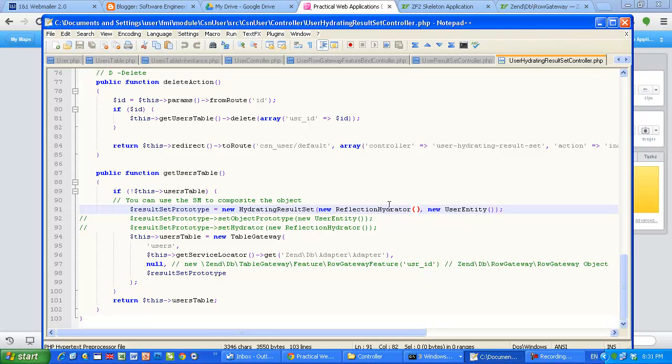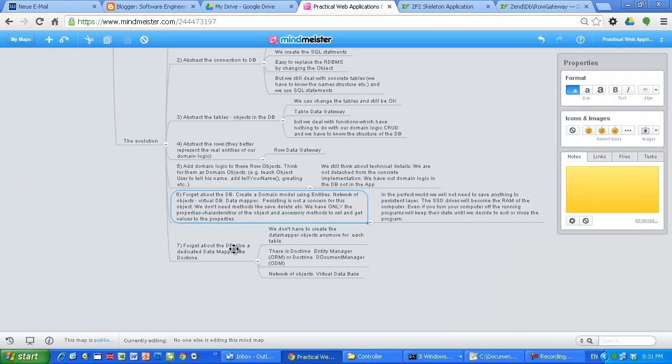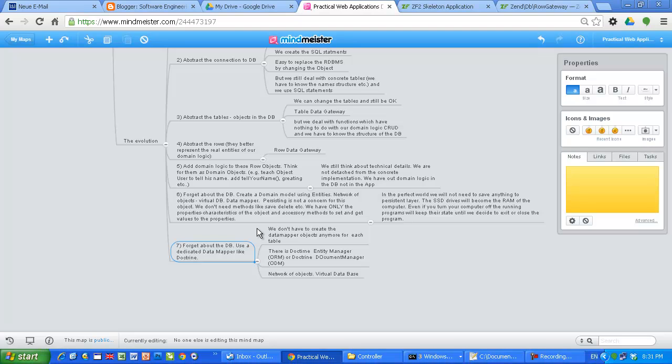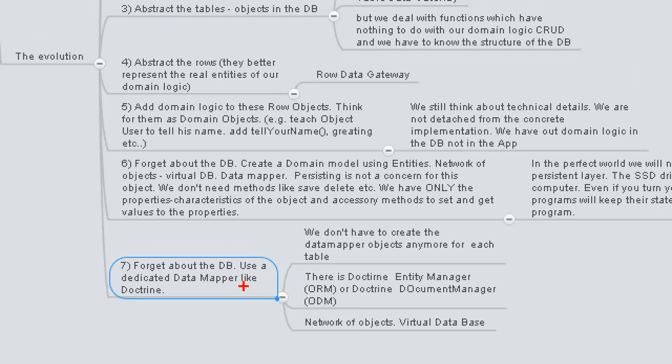It's a brilliant project which allows me to abstract myself even one level up. I don't have to think anymore about the database, and I don't have to care about how these objects will be saved to the database. I don't have to create and practice the data mapper design pattern myself. Everything is done for me with Doctrine, and this is the last level of abstraction.